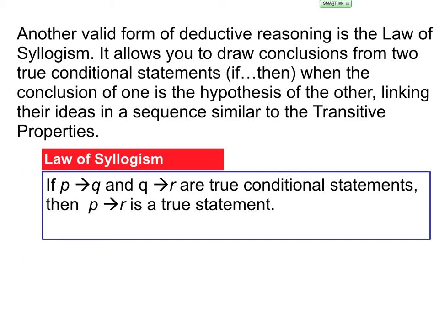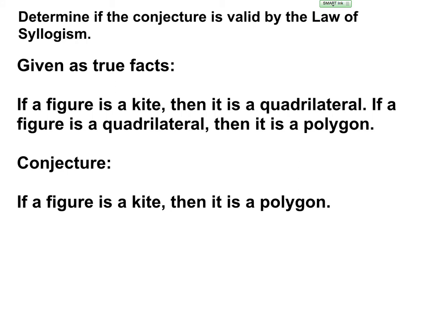On the law of syllogism, you'll be telling me whether it's valid or not. Is it an if-then that is created correctly from your starting two if-thens? So let's figure out what's the P and what's the Q. The P, the Q and the R, I guess we've got three parts. I always search for the Q first. The Q is the repeated part. So look for the conclusion of one if-then and the hypothesis of another if-then. We're looking for those to be the same.